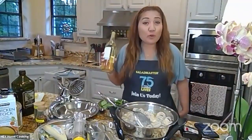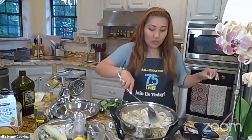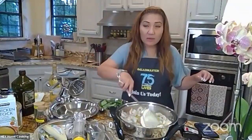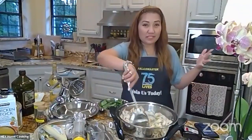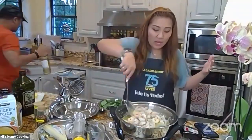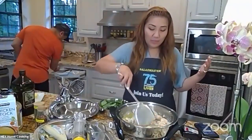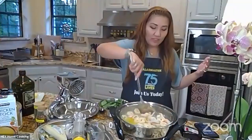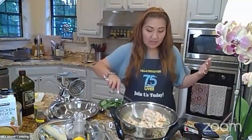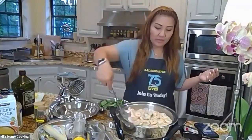Sorry. If your wine bottle is already ready, please add your white wine now. 2/3 cup of wine. Connie, you don't have the wine. If you don't have the wine, or anybody else who may not have the white wine, please substitute your white wine with a cup of your chicken broth. Now, if you want more sauce, then you add about 1/4 or 1/2 more of your broth to it, okay?